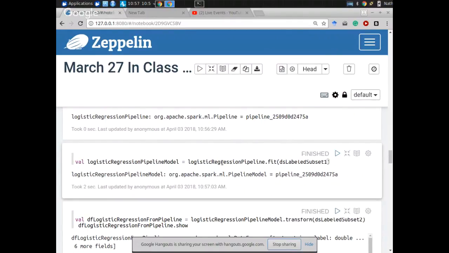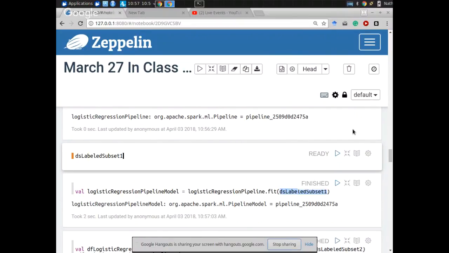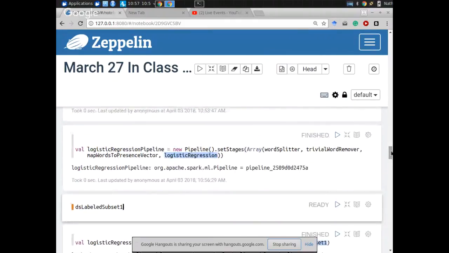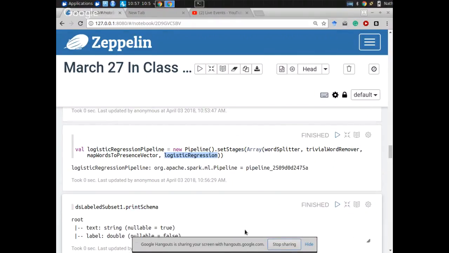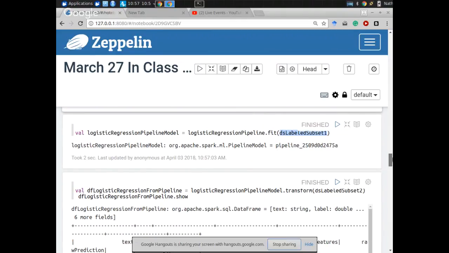So having done that, we can then fit the whole pipeline. What sort of data is this? The S-labeled subset. What sort of data is that that goes into the pipeline? Well, you may remember from earlier, but I can show it to you. Amongst other things, I could say print schema here. Boom. This is just label. What's the label? Yeah, it's a double. And what does it signify? One or zero. Is it health-related or not? This was the actual text. Remember that. This is the feature here. Or the label, rather. It's the label here. Okay, so here, ladies and gentlemen, we have a pipeline coming out.